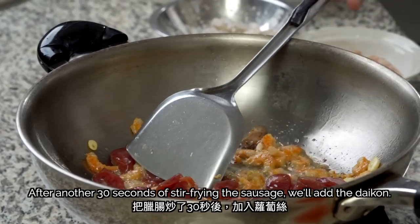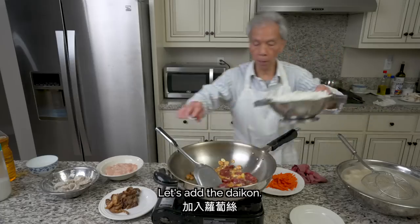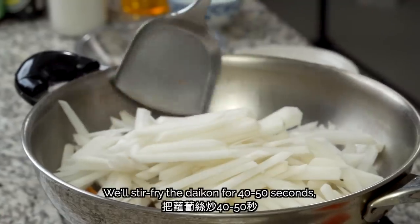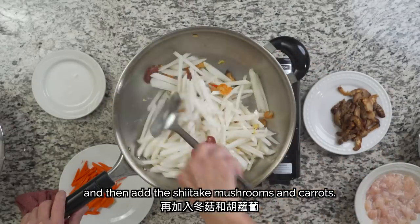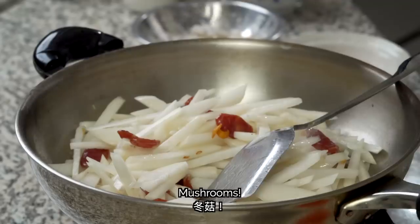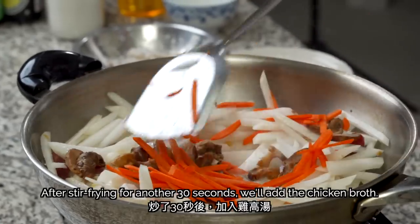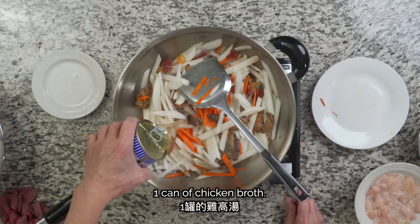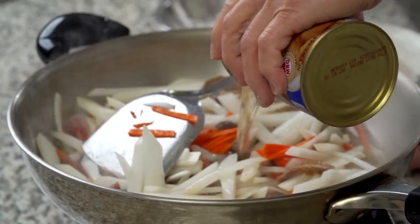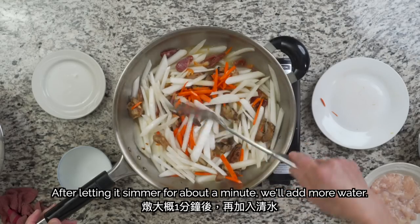After another 30 seconds of stir frying the sausage, we'll add the daikon. We'll stir fry the daikon for 40 to 50 seconds, and then add the shiitake mushrooms and carrots. After stir frying for another 30 seconds, we'll add the chicken broth. After letting it simmer for about a minute, we'll add more water.